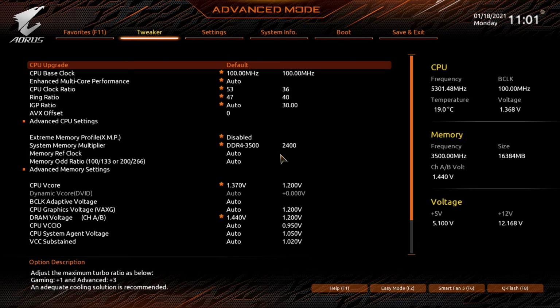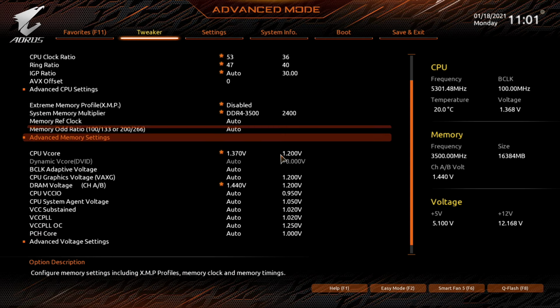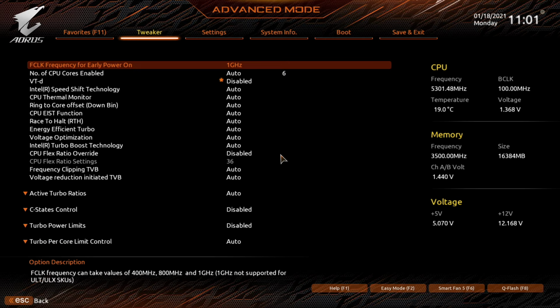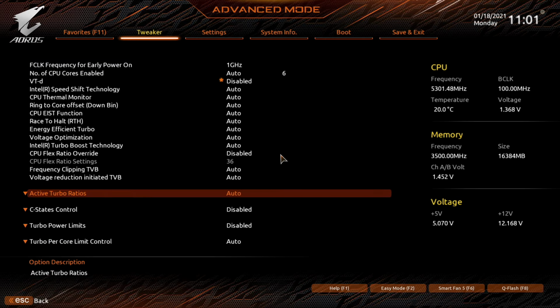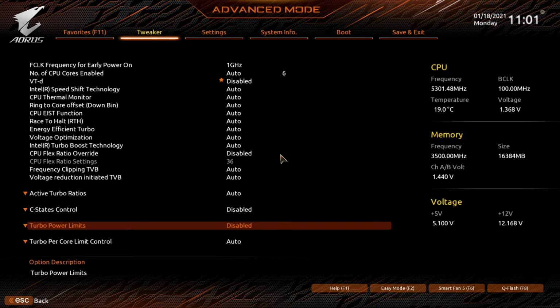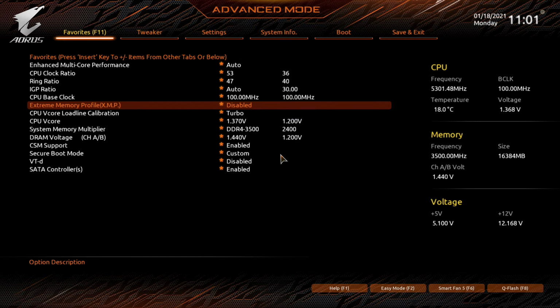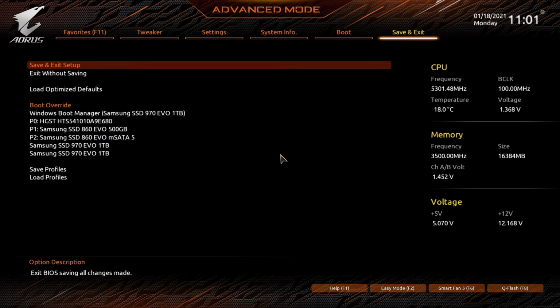Actually, the CPU settings. Just make sure that C-states and power limits are disabled when you overclock, but that's basic stuff. That's about it, what I wanted to show you guys, and I think this is gonna sum up most questions that have been asked in my comment section, which I've always put off for a long time.